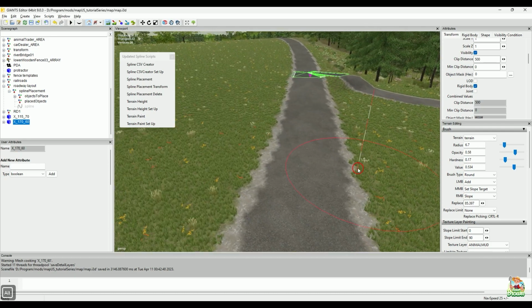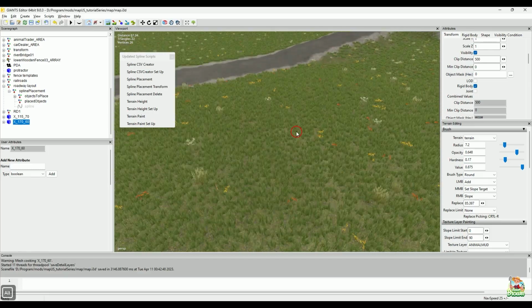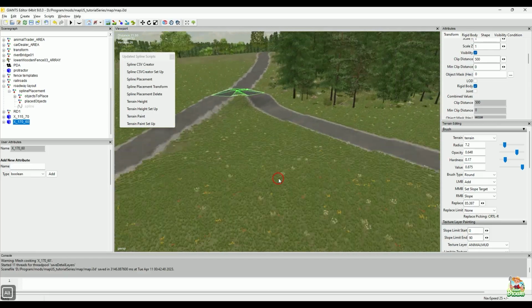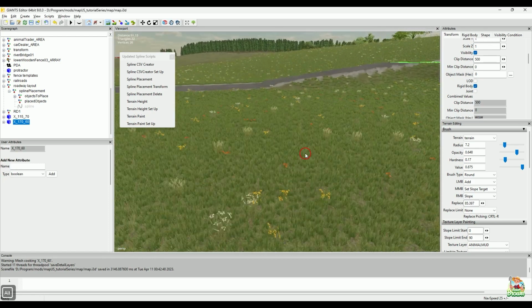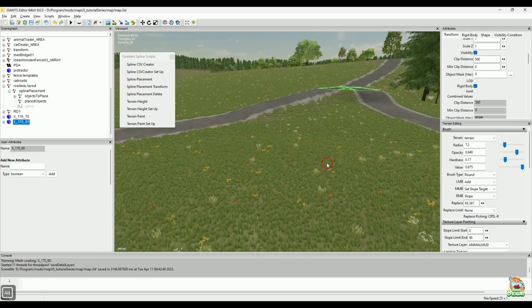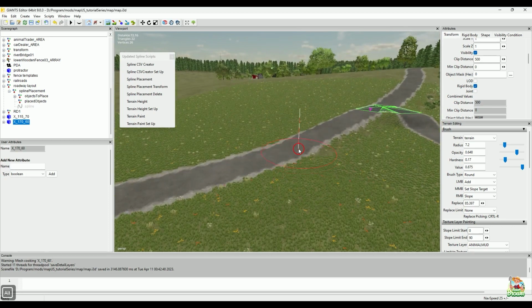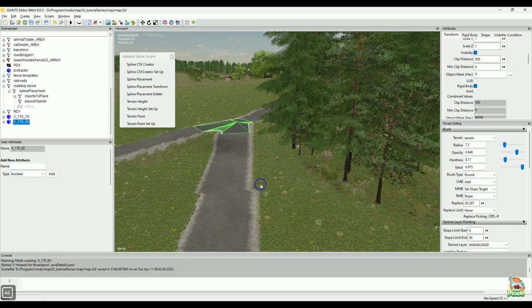So that's not too bad. Maybe I can go a little bit wider, a little bit higher on the value and the opacity. Okay, so that does not look too bad. I think I'm okay with that. Well, I'm going to come back and I'm going to smooth that out a little bit. But for now, it's almost like I know what I'm doing.